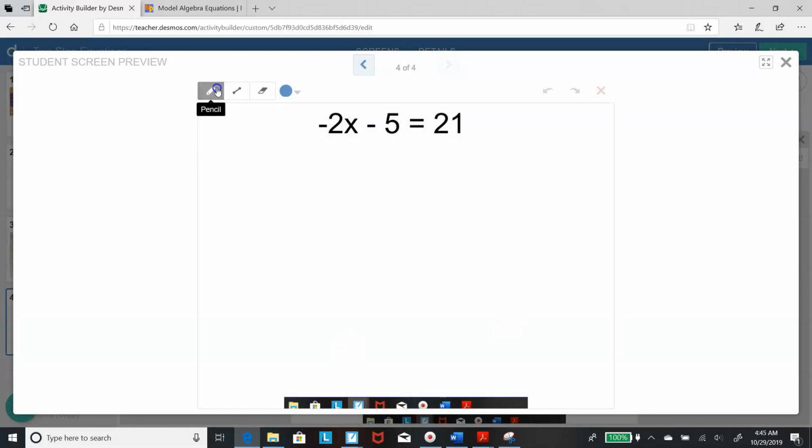And so what they can do is they can go through using the pencil feature. They can go through and solve the equation, and so on and so forth. Now this will show up on the teacher mode if you have that up on your screen while the kids are working, and you can look at the different screens and share them out to the other students and have them take a look at it as you're going along. But they won't necessarily show up on the student screens. Like, this is not a share response, but you can have it shared if you put it up on the screen.